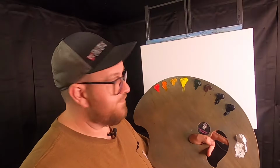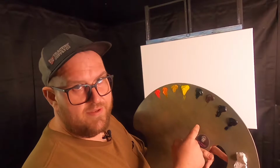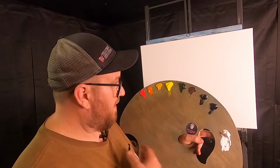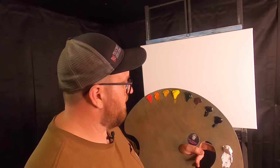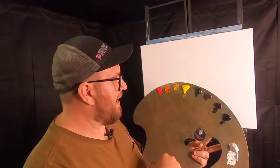Next up, we have burnt umber. I'm pretty sure umber is a fancy word for brown. Just kidding, it's an earth tone color. I like this personally. I know that some people use Van Dyke brown. Van Dyke brown is a lot darker than that, but if I want a dark brown, I just mix black and brown and I get it. And starting out too, it uncomplicates things to have a more limited palette than putting 14, 15, 16 colors on here and trying to navigate.